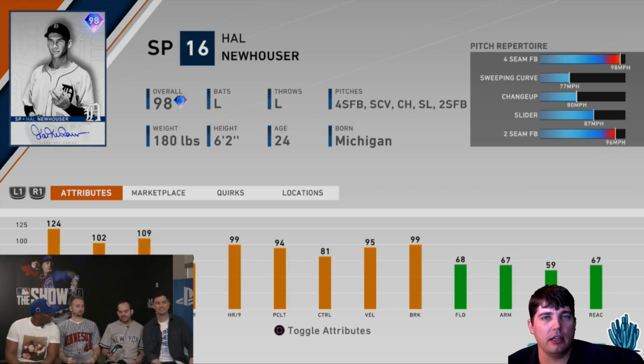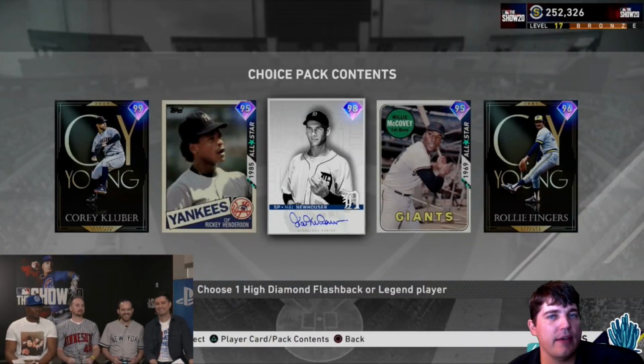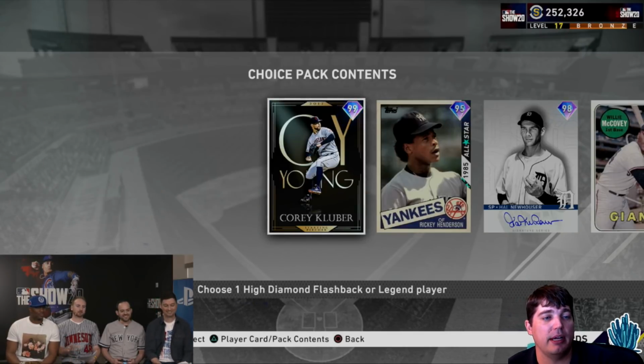Remember how bad Clayton Kershaw was last year? Well, we just got like two of them, right? Hal right here is absolutely bonkers, right? A sweeping curve at 77. Sure, it was 72 mile per hour for Kershaw last year. That extra 5 mile per hour did actually make a difference.